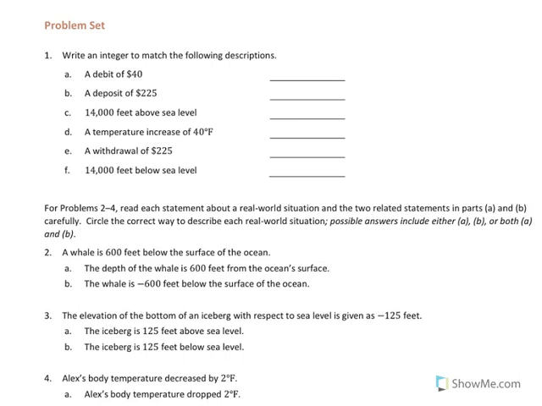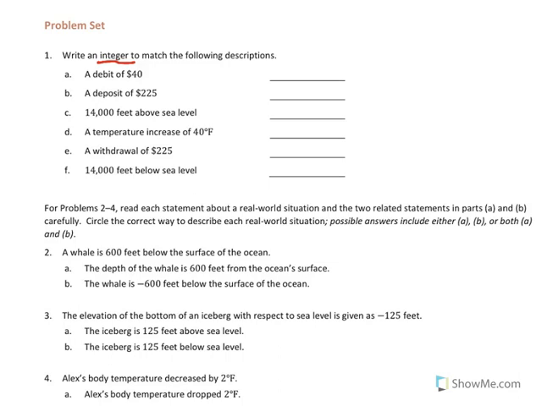Okay, so here's where we're going to do what was in the previous lesson, lesson 2. It's similar to what you've already had, so this should be easy answers. Sorry, let's go back and look at the directions. We need to write an integer to match the following descriptions. An integer means we're not using the dollar sign. We're only writing either positive or negative numbers, positive and negative integers. Okay? We don't have to write the positive sign, by the way.